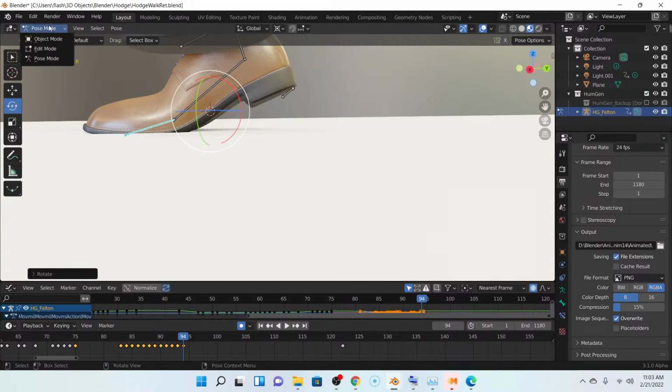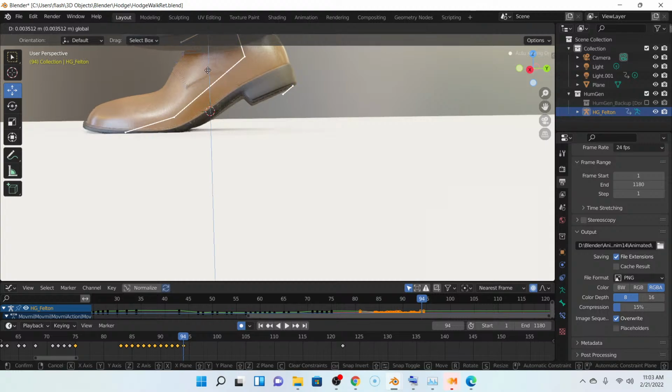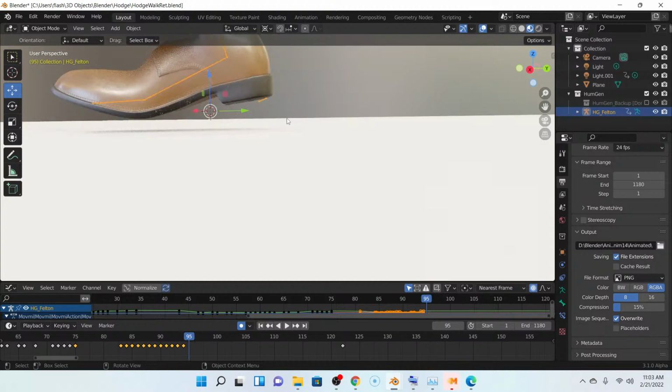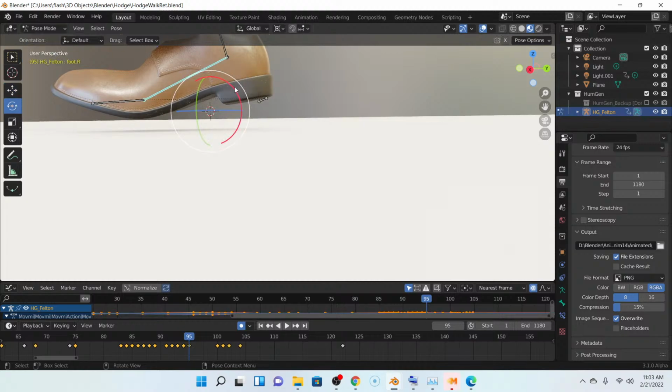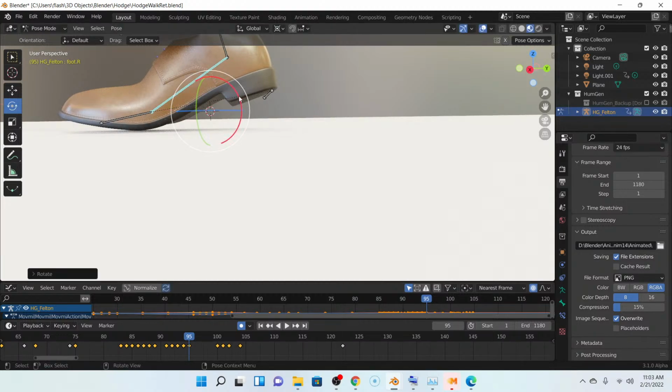Like that. Object going up. Yeah. Let's hit the back arrow. This one's up pretty high because I have to correct this. So let's correct the toe. Oh, actually the heel.